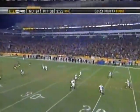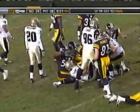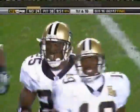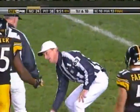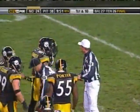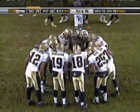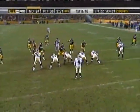Here is a pop-up kickoff returned by Carney out across the 35-yard line. The Steelers are saying that Carney called for a fair catch, which you can do on a kickoff. But then they gave Carney forward progress out across the 35-yard line. And that's what Ferrier and his teammates are pleading with Bill Carollo, the referee. Either way, it's a matter of a handful of yards, and the Saints, who were in control of this game, now find themselves down by 14 points.